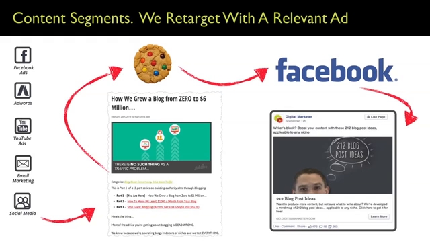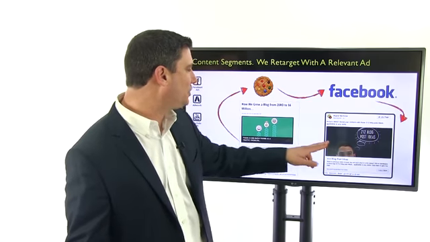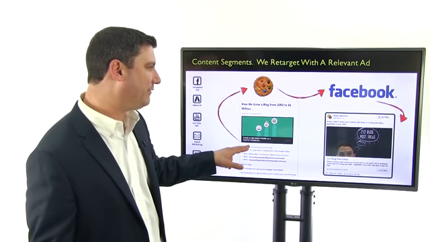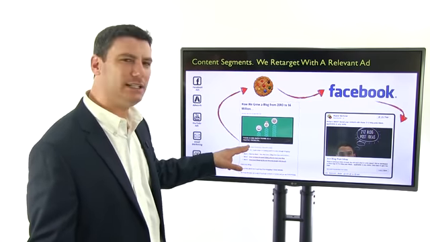So in this case, we said, hey, do you have writer's block? This is in the bottom right-hand corner. Boost your content with these 212 blog post ideas applicable to any niche, right? And then we say, hey, grab your 212 blog post ideas. So this ad gets shown only to people that have visited content about blogging.